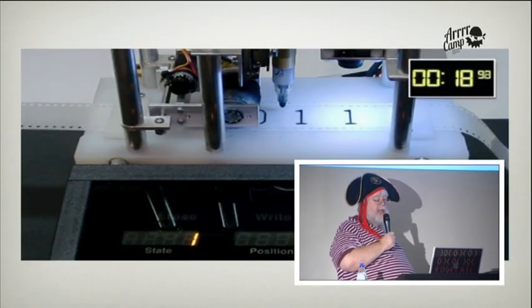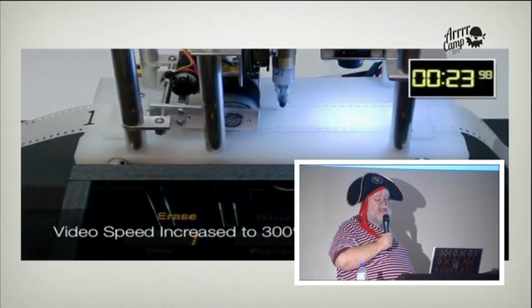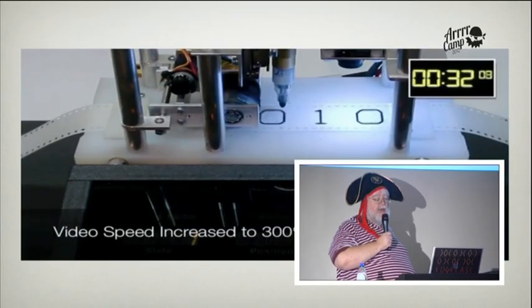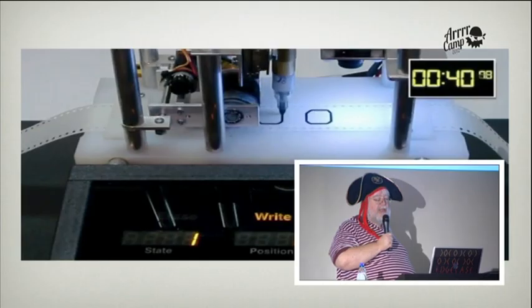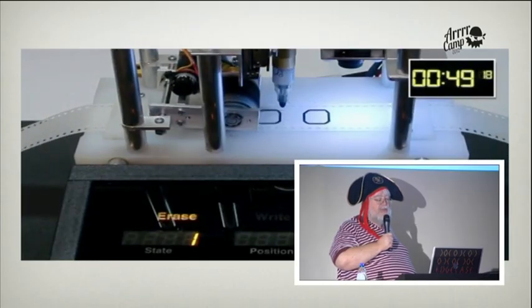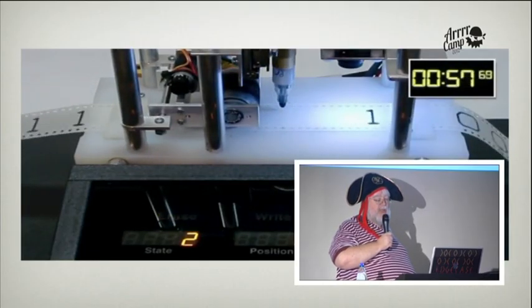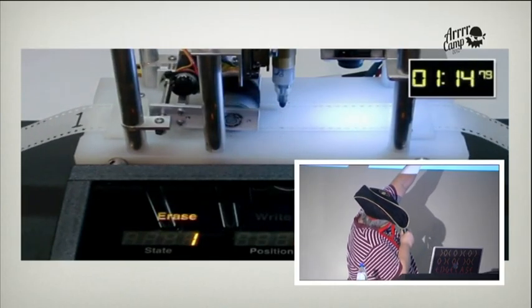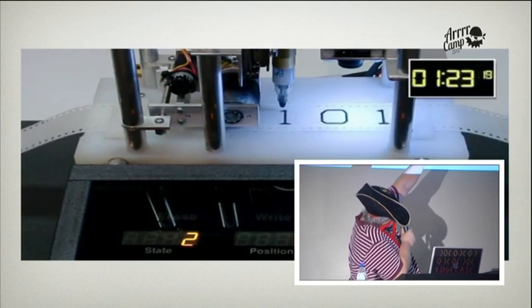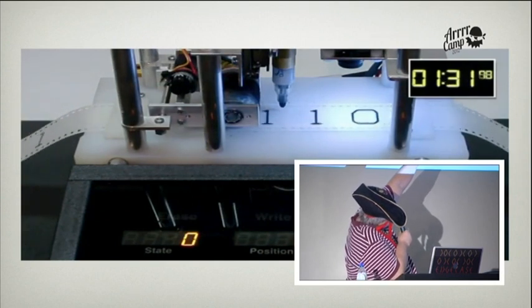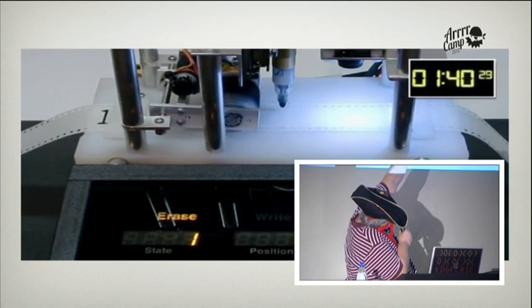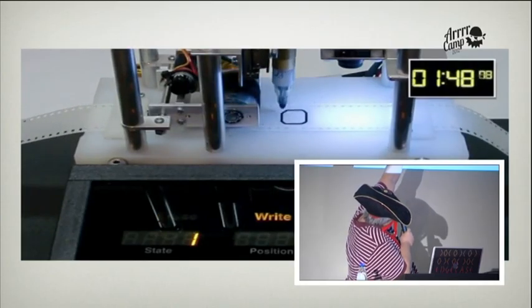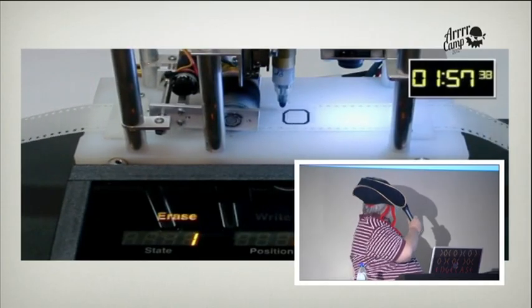It's going to count. So it counts by first finding the last digit, and if it's a 1, erasing that and carrying it to the next position, making that a 0. Now there's 12, so he's counting up to 12. On the right-hand side, you can see a lighted area. There's a camera right above there. So he moves the tape over to the lighted area to read what the digit is. There's the felt tip pen here, and then the eraser head is one over. So he keeps moving the tape back and forth between them.